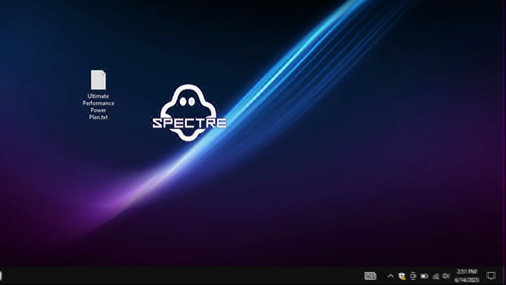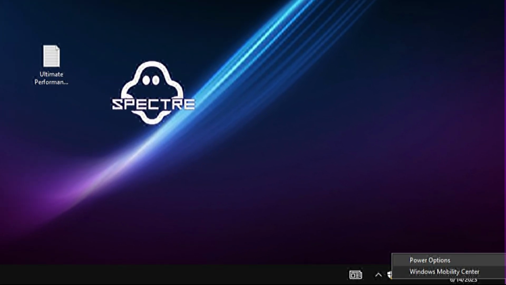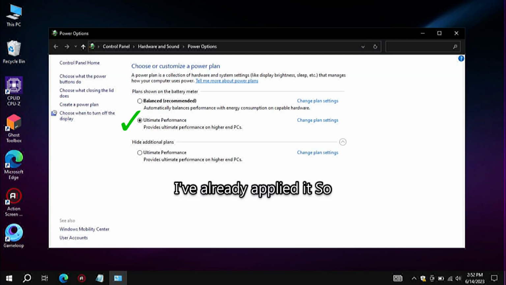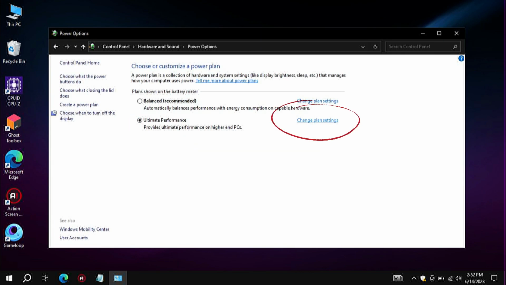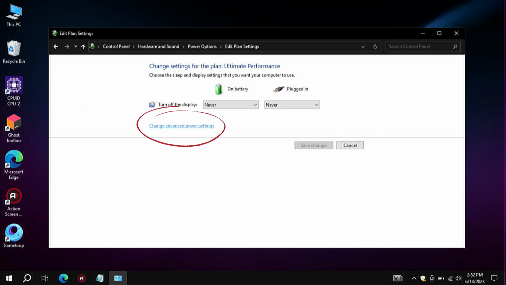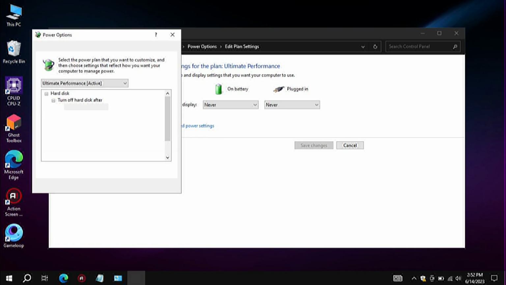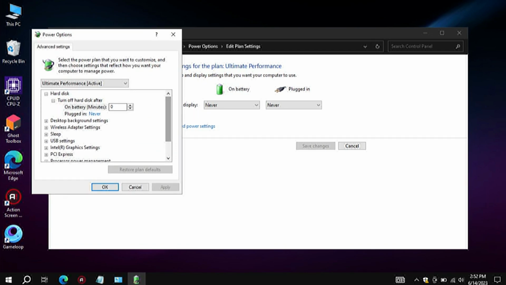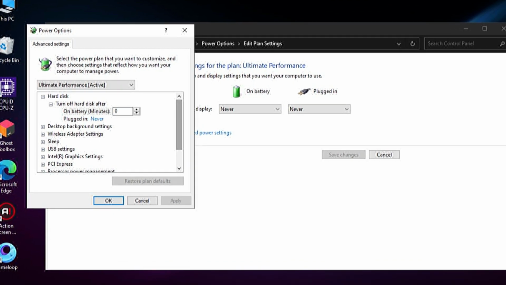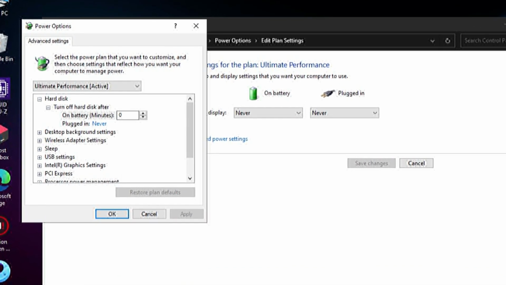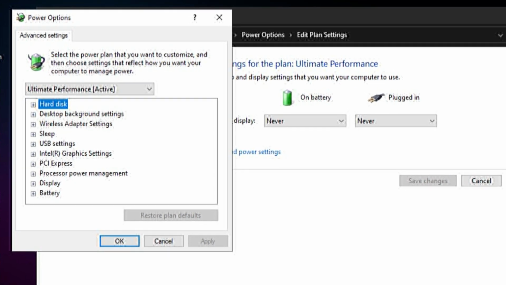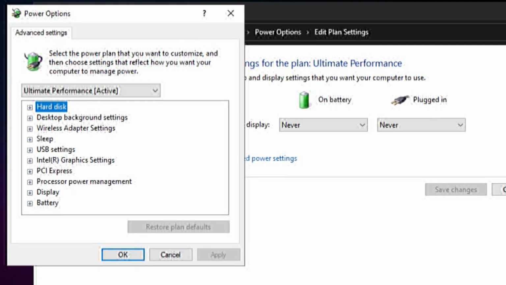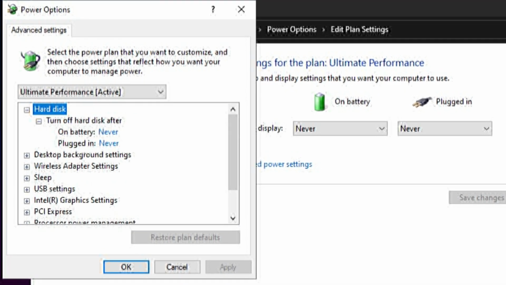After that, open up battery options. Down at the bottom right corner. So I'll just delete this one here. Click on Change Plan Settings and then Change Advanced Power Settings. Now, this is where the magic happens. I won't explain all of this because it will make the video longer and boring. So I'll quickly scroll through them, so pause where needed. But be sure to apply my same exact settings or you won't see any improvements.